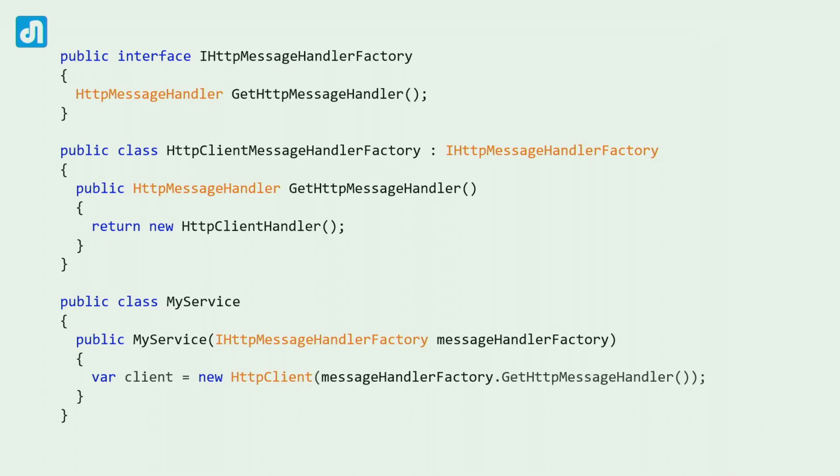So this is how I usually use it in my tests when I'm in Xamarin code, because I need a way to get the message handler out in my service calls and everything in the service classes. And so I'll usually create something very similar to this, just a message handler factory interface, and a simple method in there to get out the message handler. And then I'll have the implementation. This is pretty much what the standard runtime implementation would be. So it just returns a new HTTP client handler.